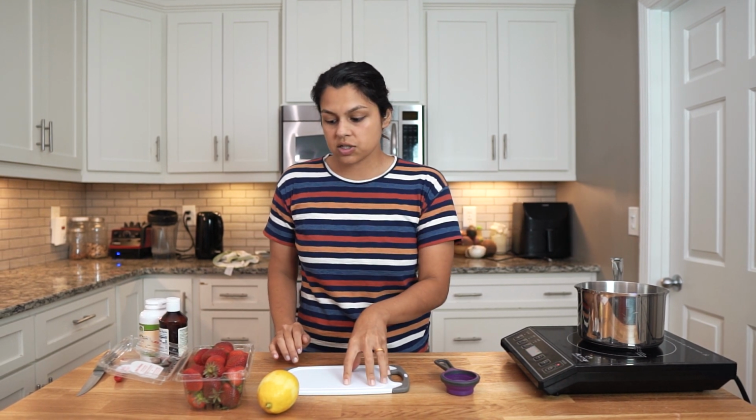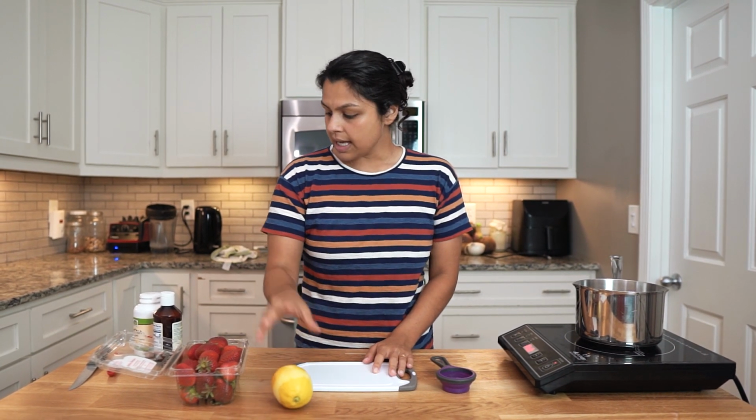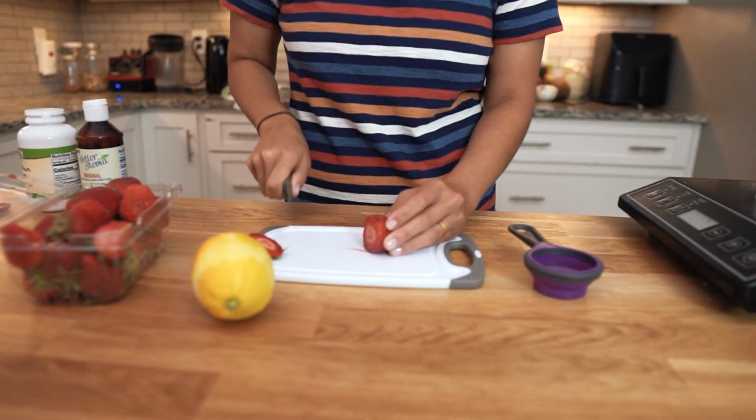All right, guys, now time to make the strawberry sauce. Our cheesecake is cooling. It is in the fridge right now. So we're gonna make this sauce. It'll take you 10 minutes, and then it'll be the perfect topping for our delicious cheesecake. We're gonna use some fresh strawberries, some lemon juice, and some liquid stevia to really bring this together. First thing we're gonna do is chop up 1 cup of fresh strawberries.